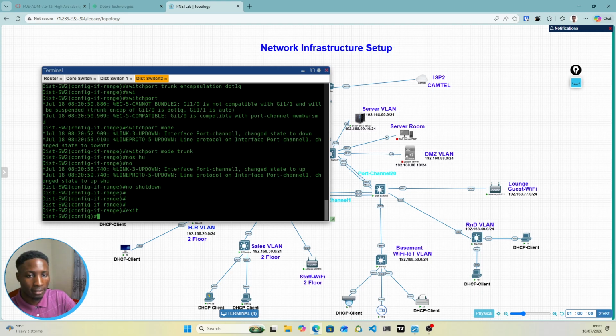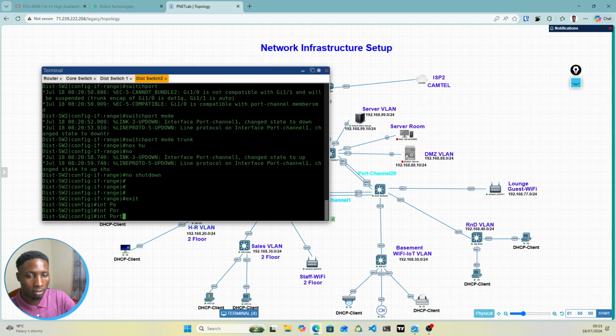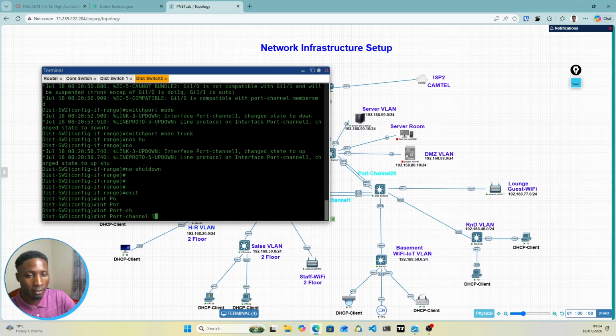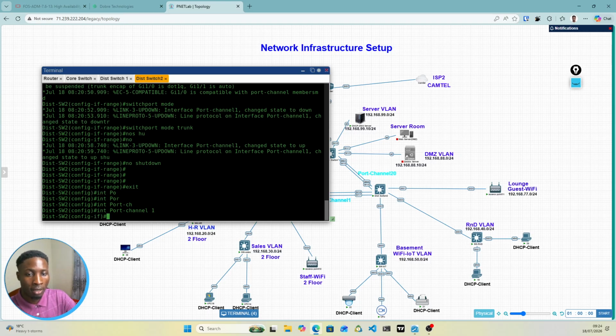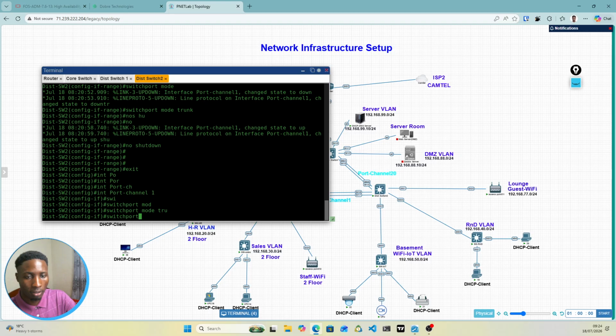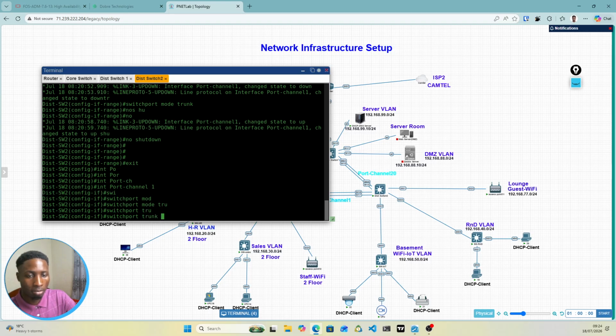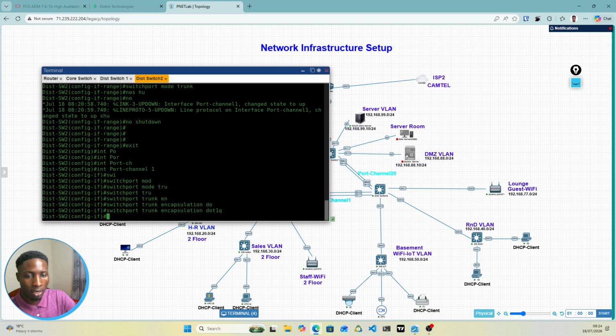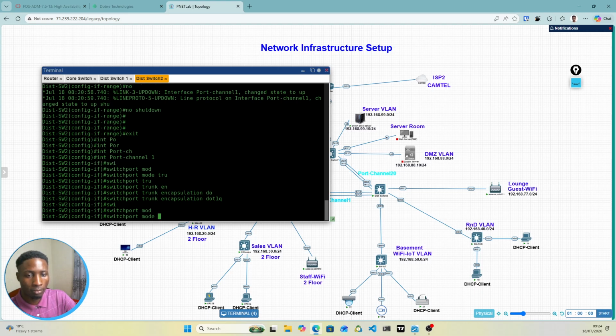So once I exit this, the next thing is we're going to do the interface port-channel 1, which is the virtual interface that was created, and then I'll just do switchport trunk encapsulation dot1q. Then I'll take switchport mode trunk.